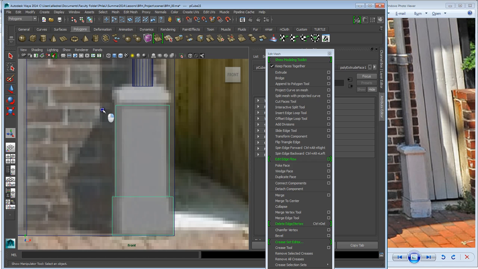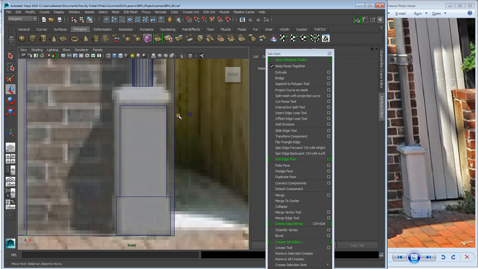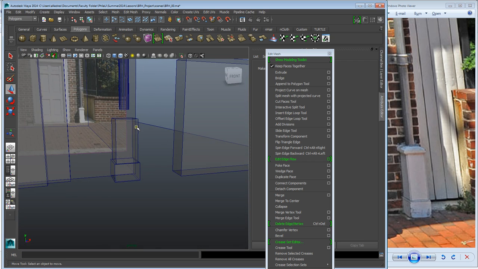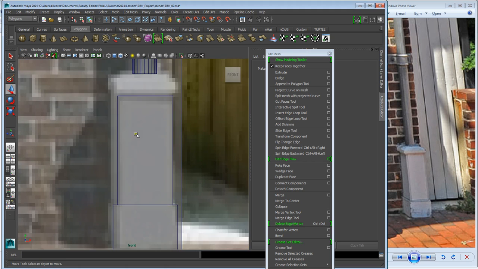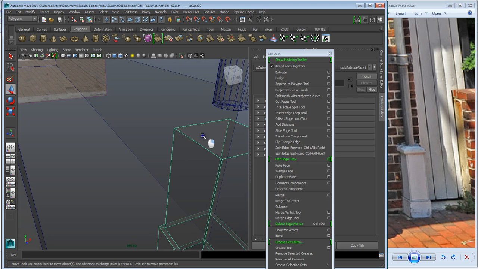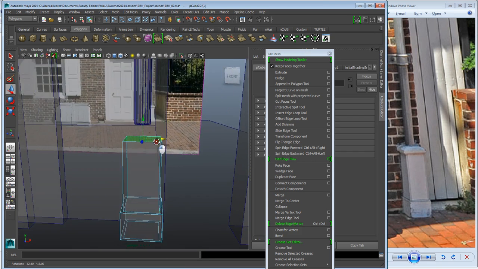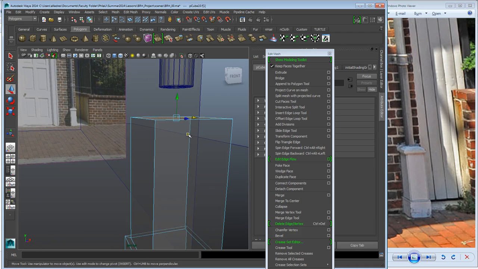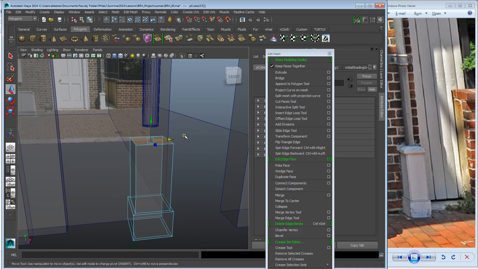You can always go back, select your sub-object mode, and move it into the right place. I'm making these changes in my orthographic view just because it makes it easier to manipulate. If I were doing this in my perspective view, it might end up moving things to locations that I don't want. Alright, so let's take care of the top part. I'm going to go into my perspective so I can select this face right here. Perhaps this extrusion is going to be a lot easier if I do it through my perspective, and then I can go into my orthographic and fix it up a little bit.